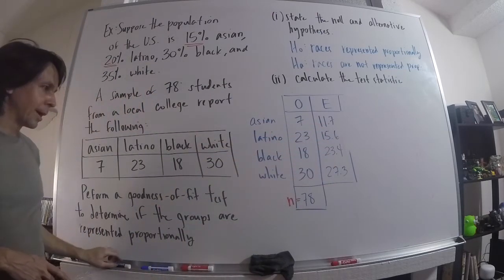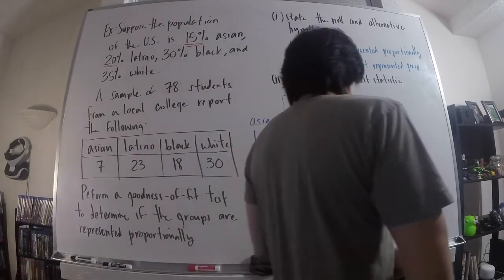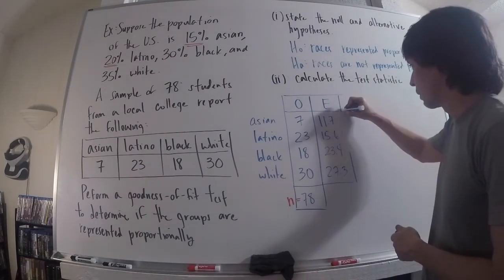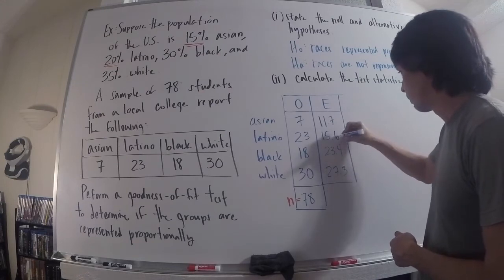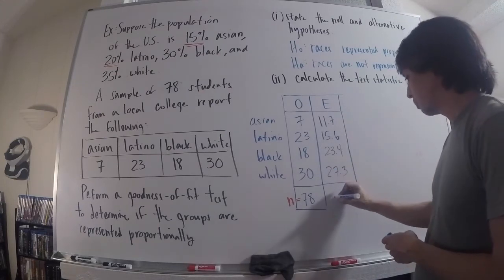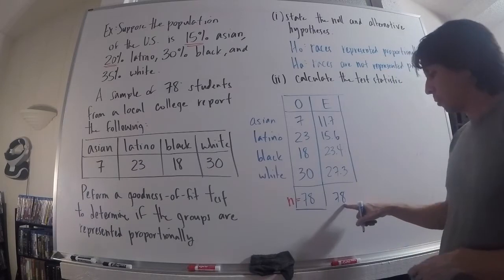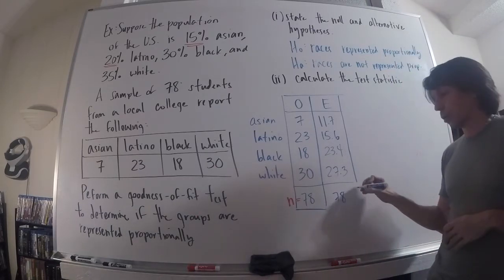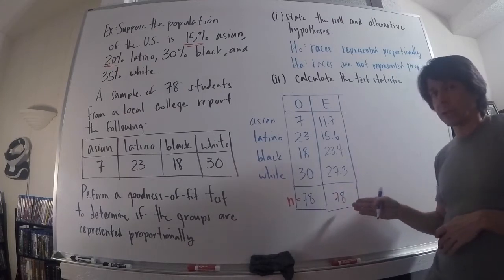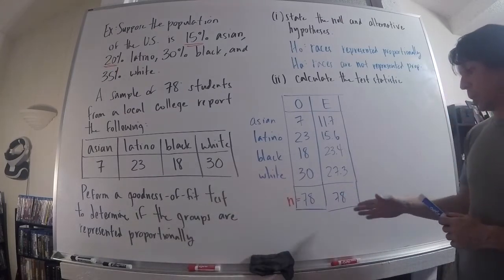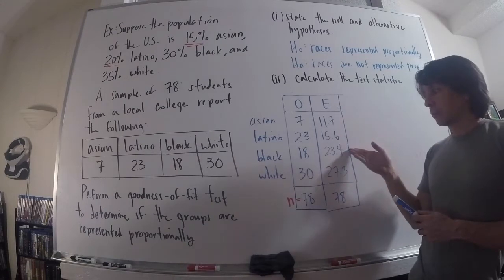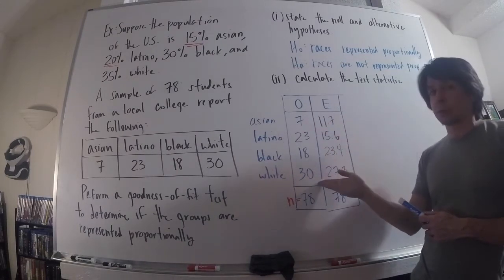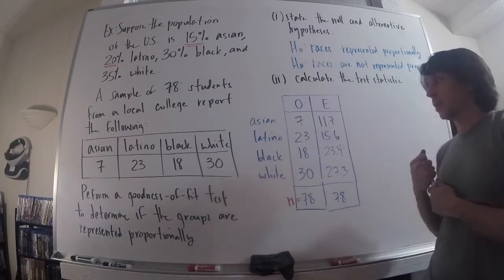Meaning that if you total that up, you don't have to, but if you did, it should total to 78. Now if you do any rounding, which I don't think we did, because I had nice round percents, it might be a little bit off. It might be 77.9 or 78.1. It might be a little bit off from that, but it should be very close. And if you didn't do any rounding, it should add up to exactly 78. The idea is you're breaking down that 78 into what we expect based on the percentages, and then you look at how it actually broke down when you survey these people, and you can see who's underrepresented and who's overrepresented.